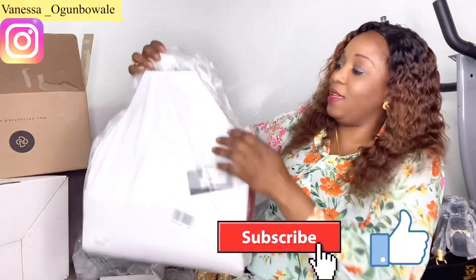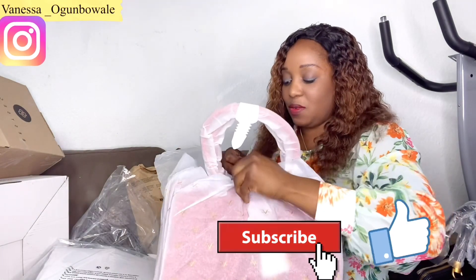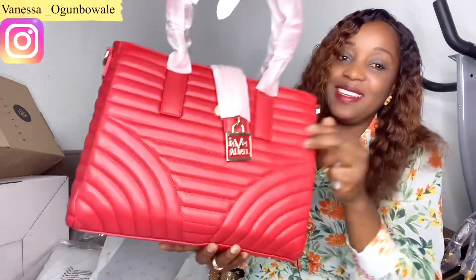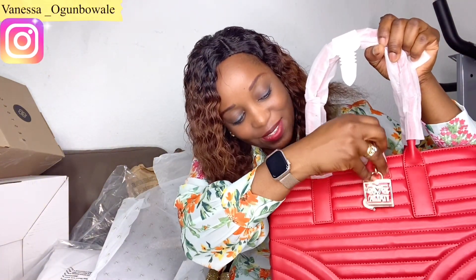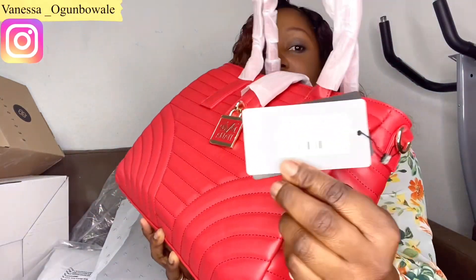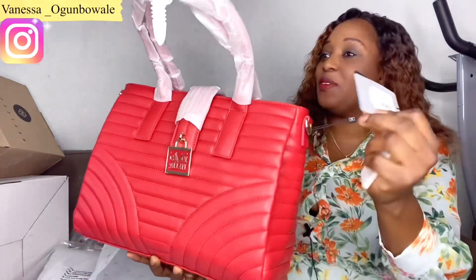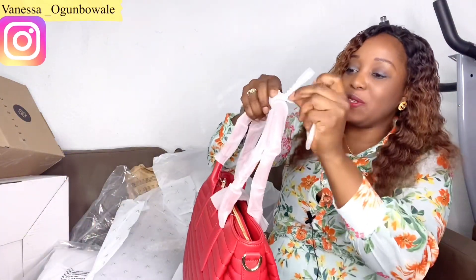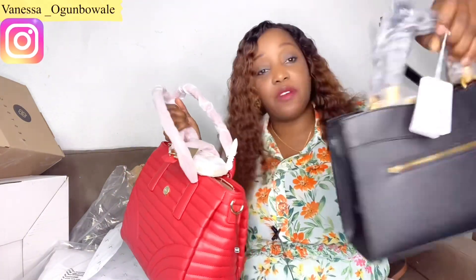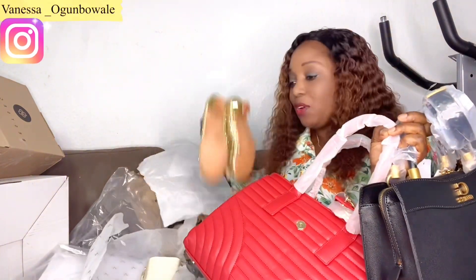This bag is big! I got this one from Best Secrets. Oh my god, I never knew this bag was this big. You guys probably know the brand. It's so beautiful, I love it so much. The price tag says 199 euros, so let's just call it 200 euros. But I bought it for 140 euros. I love it so much — it has a rope as well. Very nice!